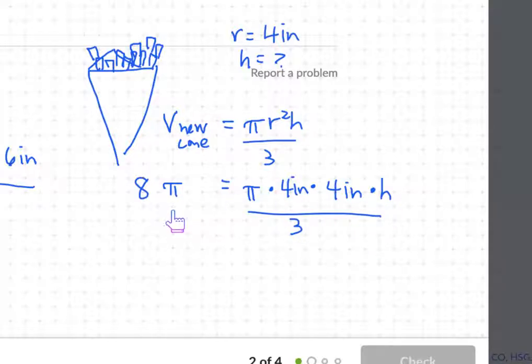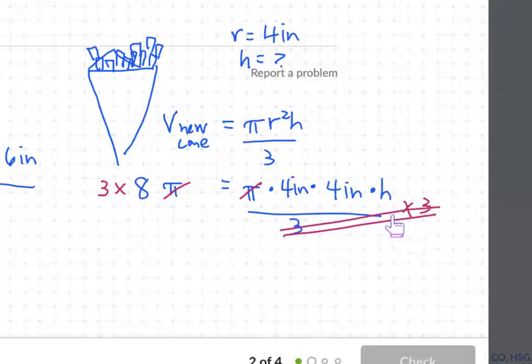I'm going to first cancel out these pi's on both sides because they're on the same side, so they're redundant. I can cancel them out. They're doing the same thing on both sides. Anything that's repeated on both sides can be canceled out. That's the only thing that can be canceled out. So now we have to start doing stuff in reverse. If this is divide by 3, if I want to get rid of it, I'm going to multiply by 3. So those cancel. So now I have 24 by itself because we already canceled both the pi's on both sides.